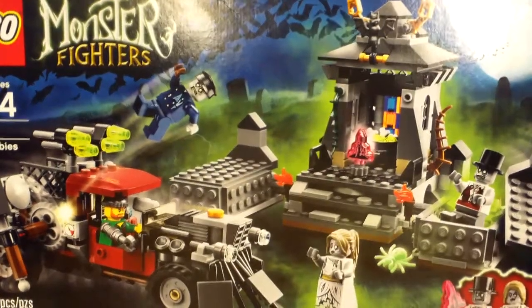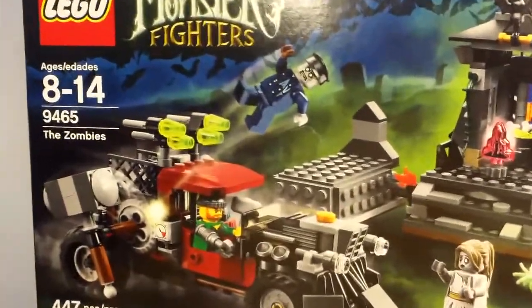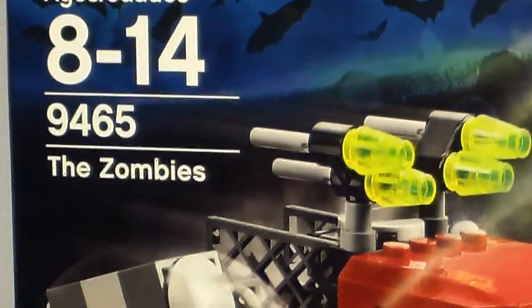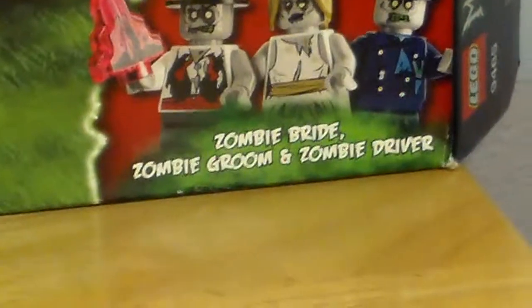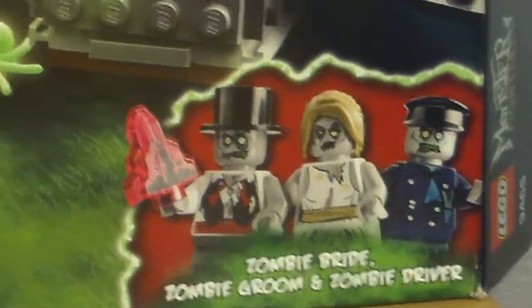Hey guys, this is Brick Legacy 98 with a Monster Fighters review on the zombies. It is set 9465, ages 8 to 14, and it contains 447 pieces. The monsters it comes with are the Zombie Bride, the Zombie Groom, and the Zombie Driver. So let's take a look at the box.